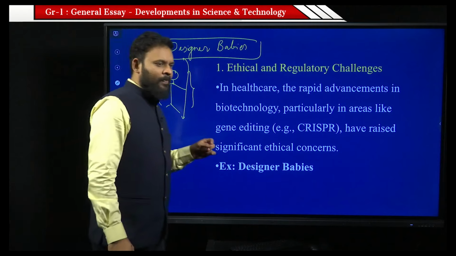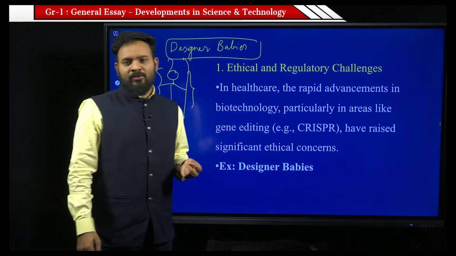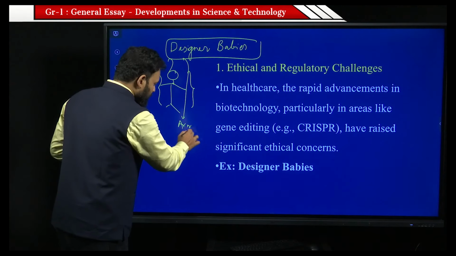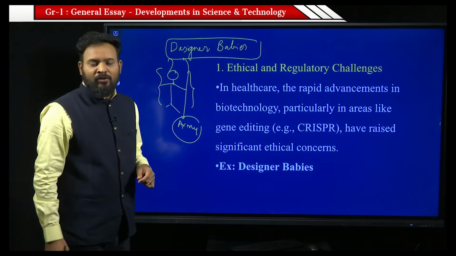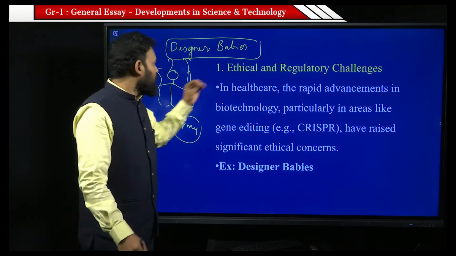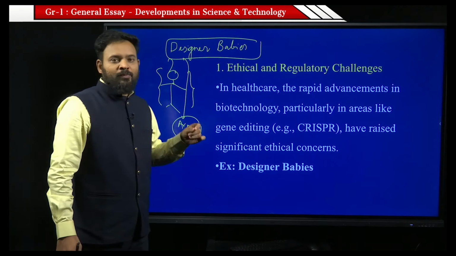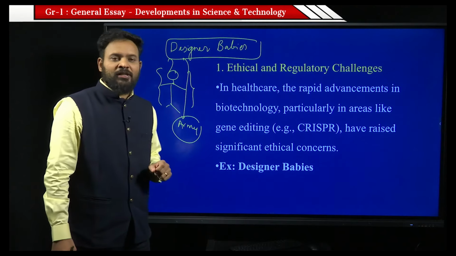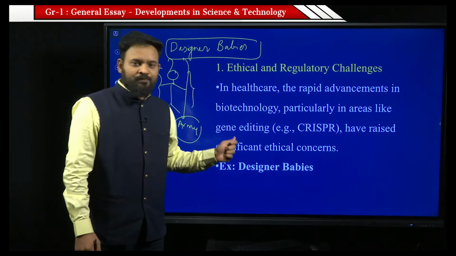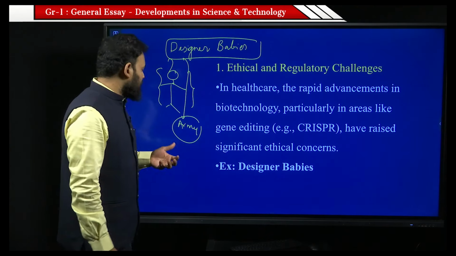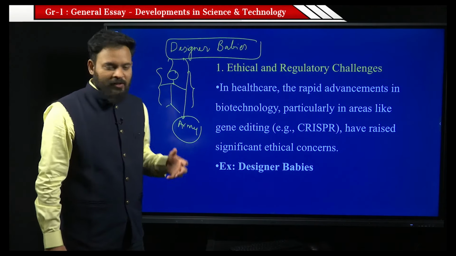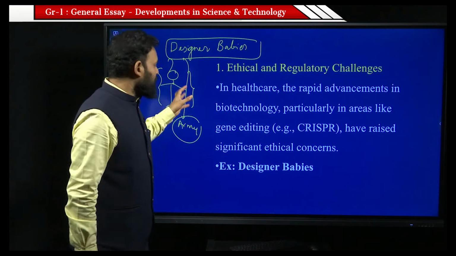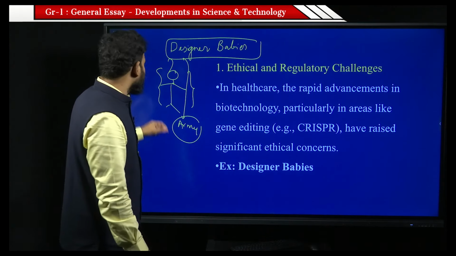Already there are conspiracies that even during World War II, a new army was created with the help of technology and medicine. Now also again there is a possibility that a different version of people can be created through these changes in genetics, who can be used in the army. So who have high resistance, high power, etc. So this is one thing that we need to address in regard to biotechnology: ethical and regulatory challenges.